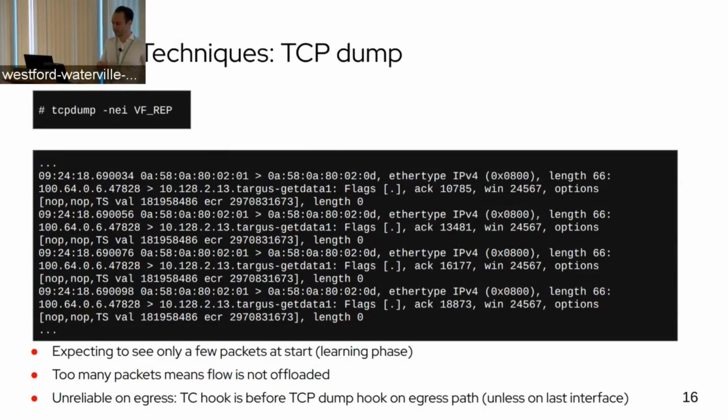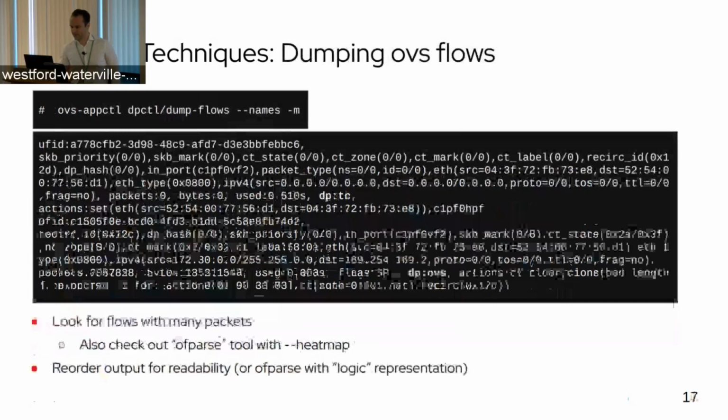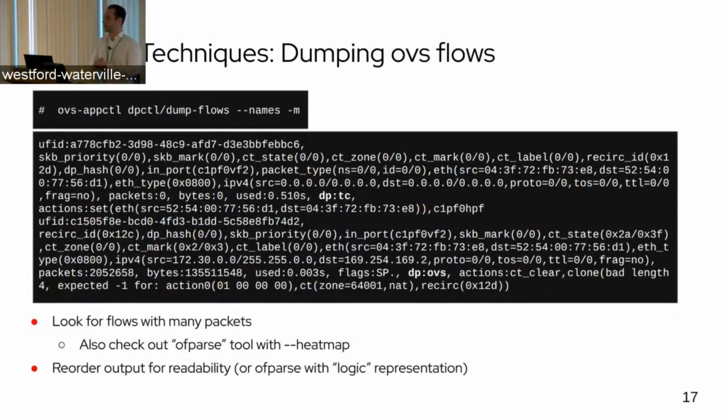All right. So the next thing, now that we know that something's wrong, you want to dump your flows, right? The typical command that you run is shown at the top, and then you get a bunch of flows shown on your screen. And it can be quite overwhelming, especially if you have a real setup like OpenShift, and there's a lot of traffic in your system. It will show many, many flows, and it's hard to see the forest for the trees.